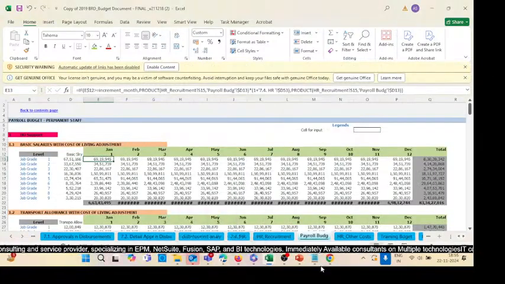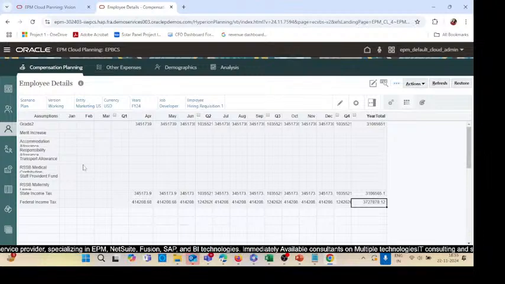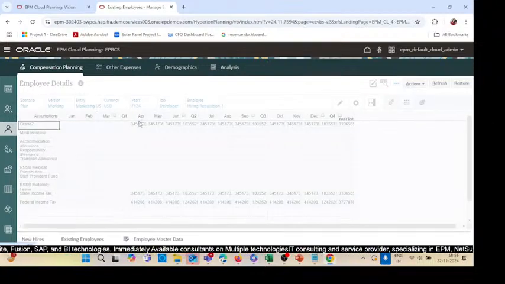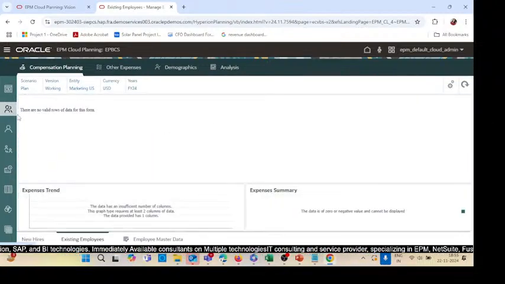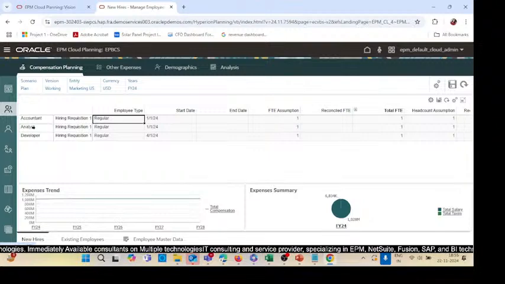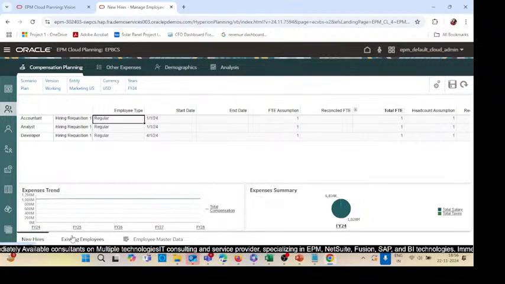So merit increase, you can see, and you can even change it in the application. Let me close this and reopen this. Okay.